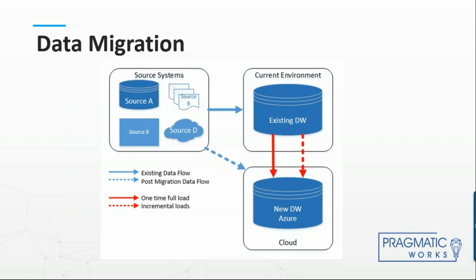But pretty typically, the way that we approach this is we'll do a one-time full load of all of the data that's in the existing data warehouse and move it, which is my solid red arrow here, just move that data to the new data warehouse. I'll talk in a second about what happens with this red arrow here, because there is a lot happening here, but that's typically the approach that we would take. So we'll need to design a process and a methodology for taking that data from the existing warehouse and moving that to the new data warehouse.